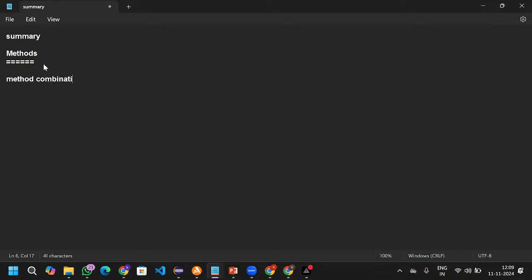Generally, we have four combinations: with parameters with return type, without parameter with return type, with parameter without return type, and without parameter without return type. These are the four combinations.